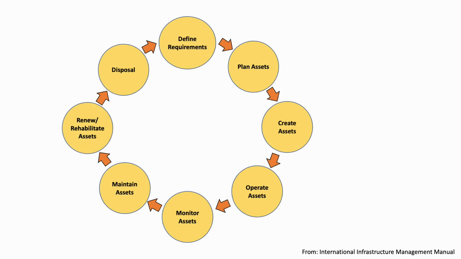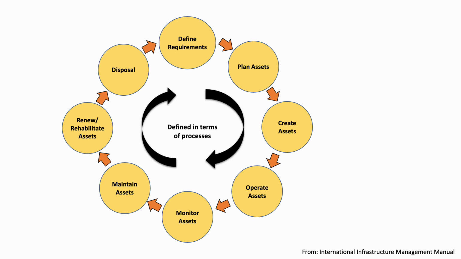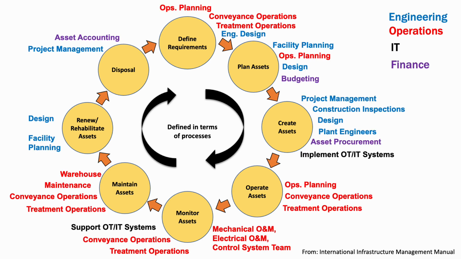A standard way to look at asset management is through the asset life cycle, as defined by the International Infrastructure Management Manual. Their model was slightly modified for the specific purpose of this guideline video. Asset life cycle is defined as a set of processes that are performed by different people in different business units. In this specific example from a large utility, a few key stakeholders have been defined in operations, engineering, and information technology and finance for each of the stages of asset management life cycle.